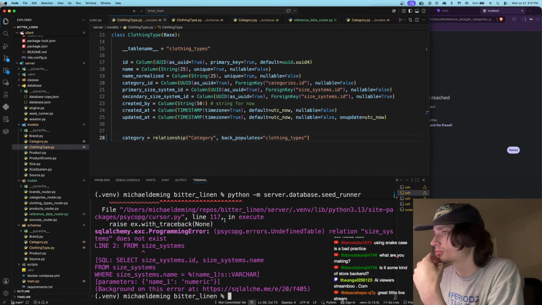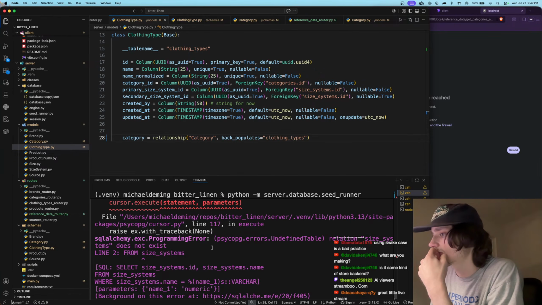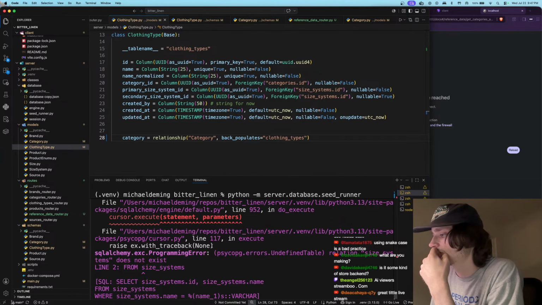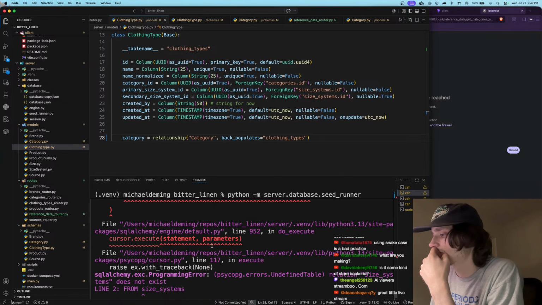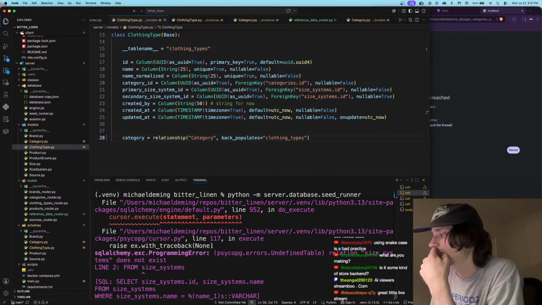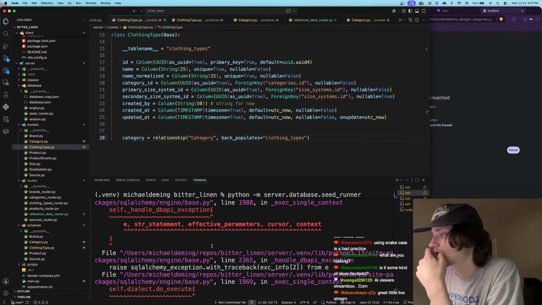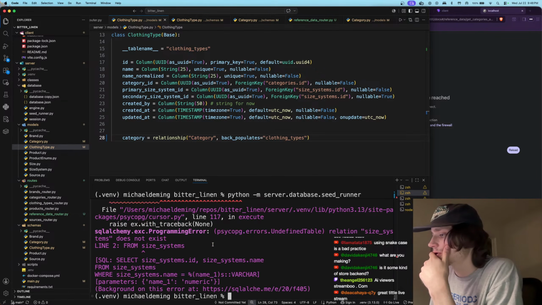From size system does not exist. Oh shoot, I think we've gotten something like this before. Relation size system does not exist.